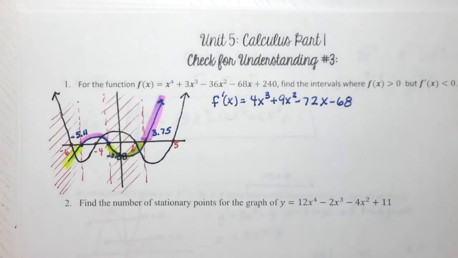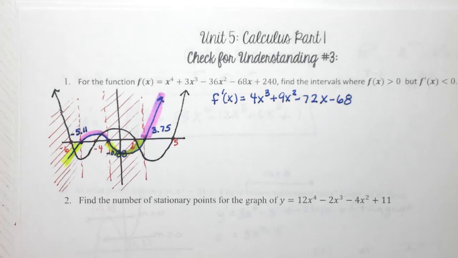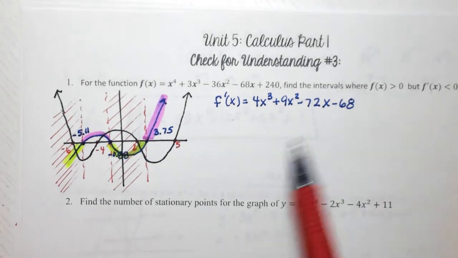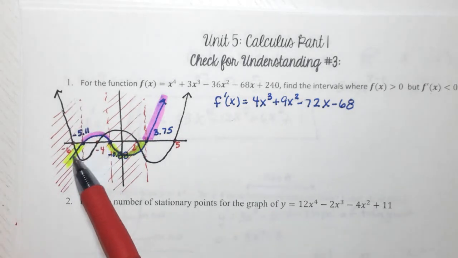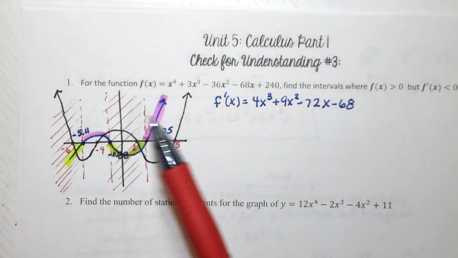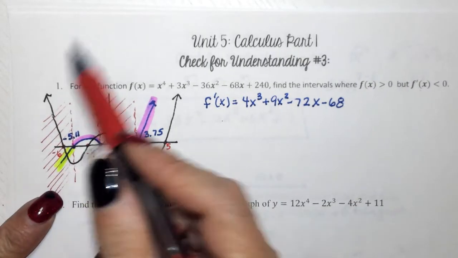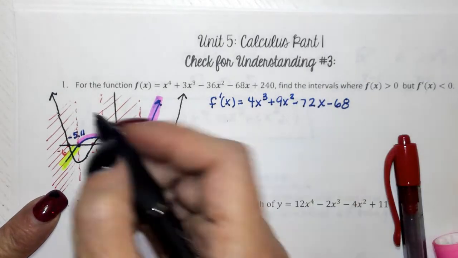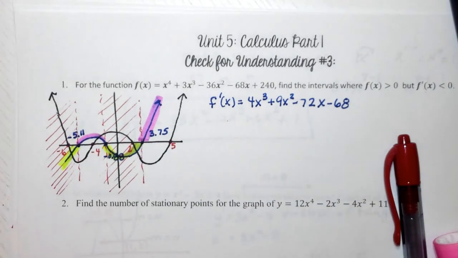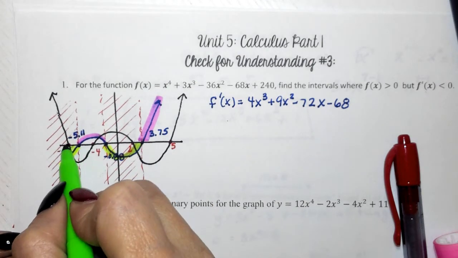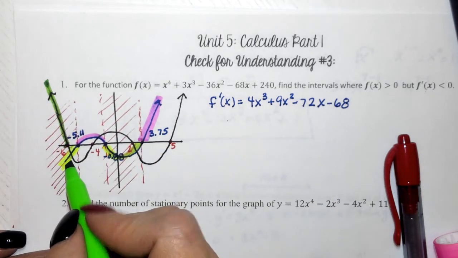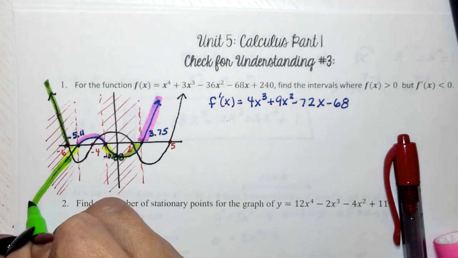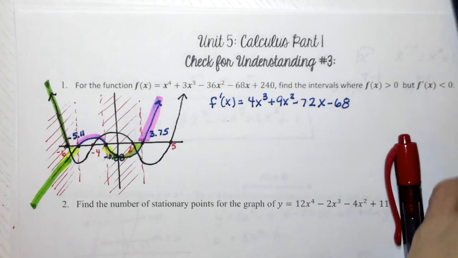So I'm going to look on there and I need to figure out when is f of x greater than 0. So in this interval here, f prime of x is less than 0. Is f of x greater than 0? Yes, but not the whole interval, is it? What if I could do it in green? Only from negative 6 and up. From negative 6 and down, that's when it meets that criteria.